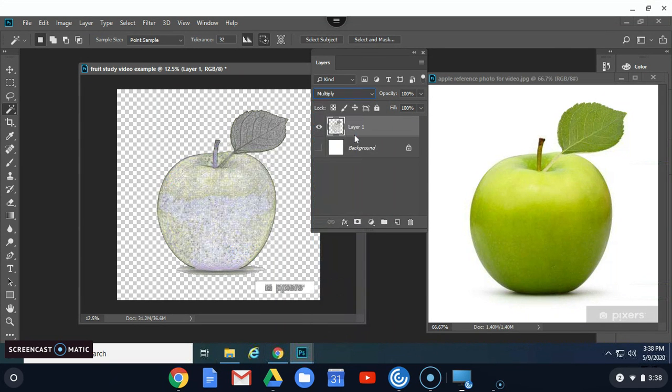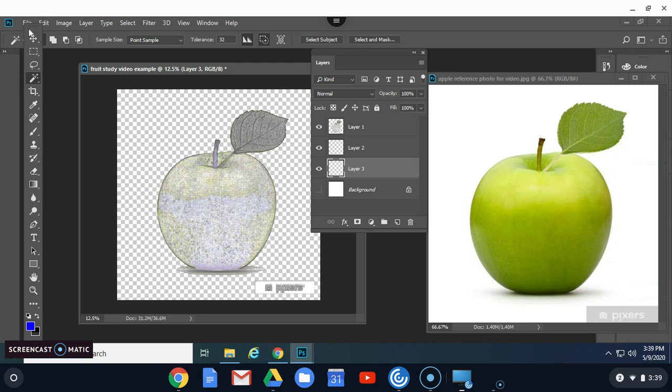It looks like nothing happened. It did. It made the layer see-through. Okay. You will see what I mean when we actually start painting. Okay. So now I'm going to make two more layers. I'm going to put one underneath the find edges layer, the other one underneath that. So on top, you have your find edges. On this third layer down here, you're going to use, let's move the toolbar over so we can see.